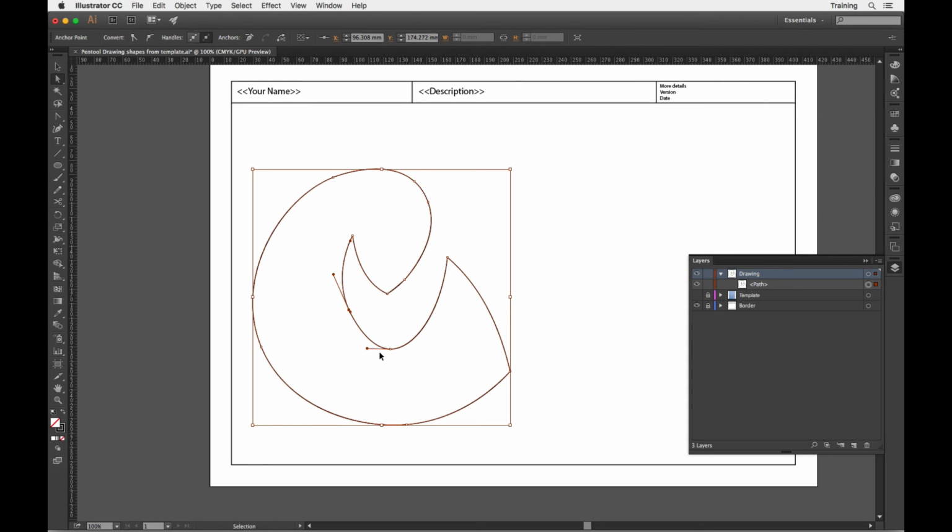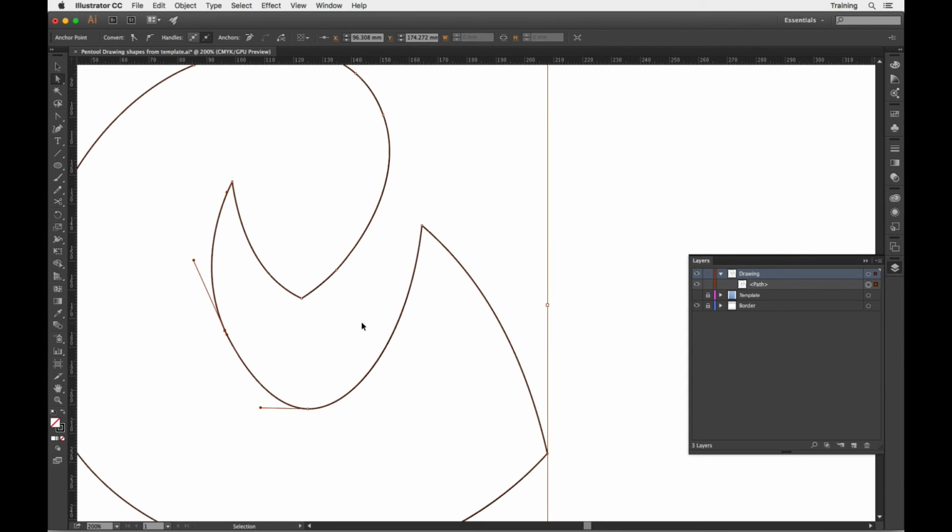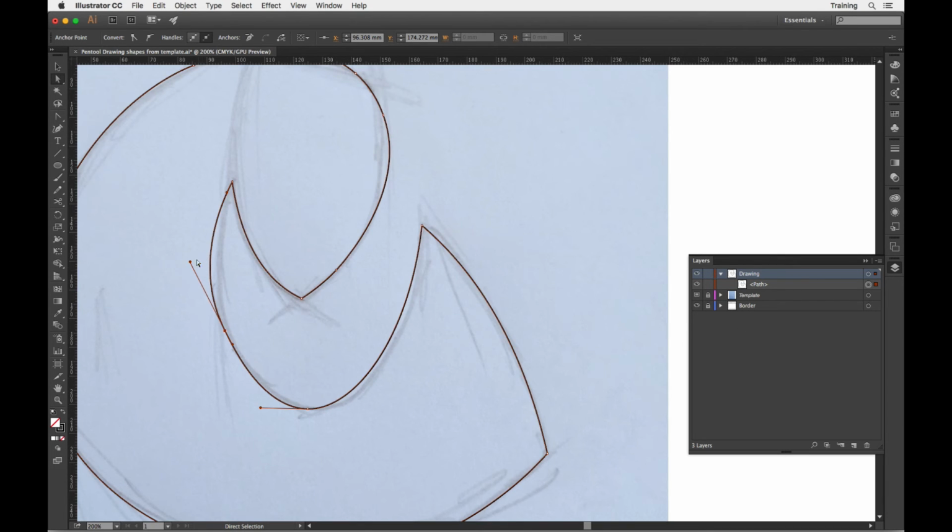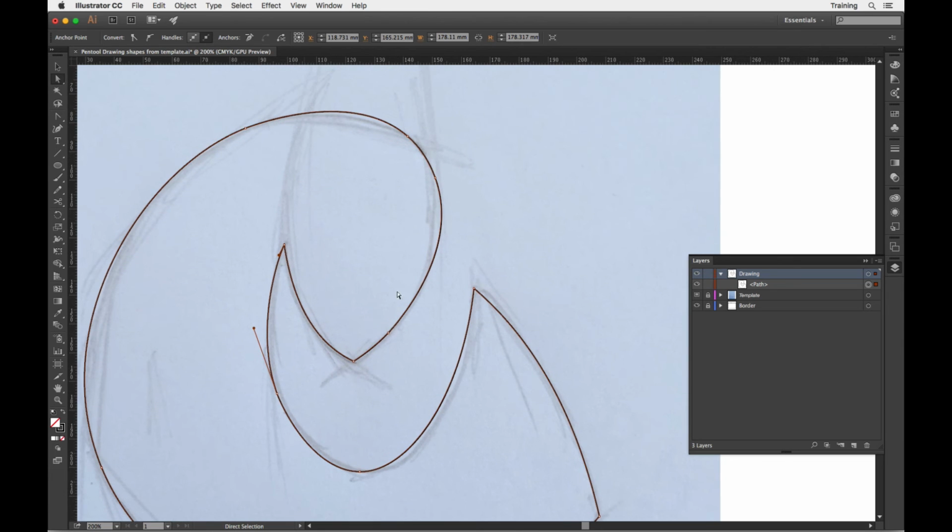Oops, accidentally pulled that out. If you can't see things very well, zoom in, working a bit closer. So it's quite hard to pull that handle because it's so small. So just wondering if, just turn that template back on, pull the other side a little bit. If I lost the handle by deselecting it, again, I just click on the path to bring it up. Just pull that up there, just adjust that a little bit. That's a little bit better. And yeah, that curve at the top's done quite well there.